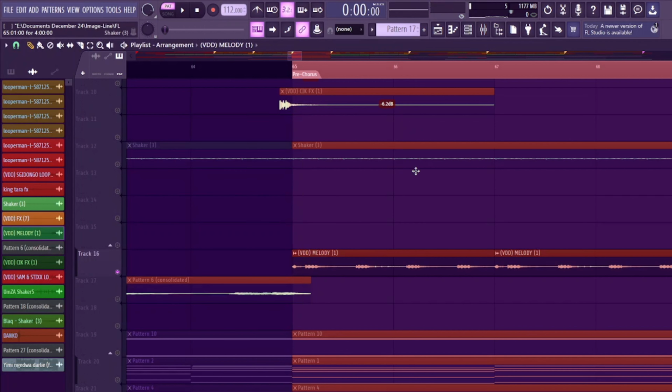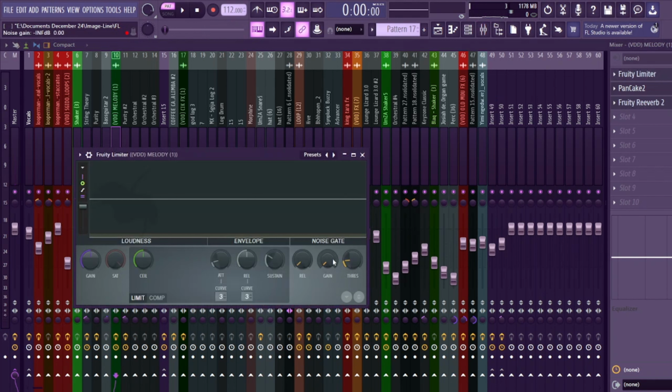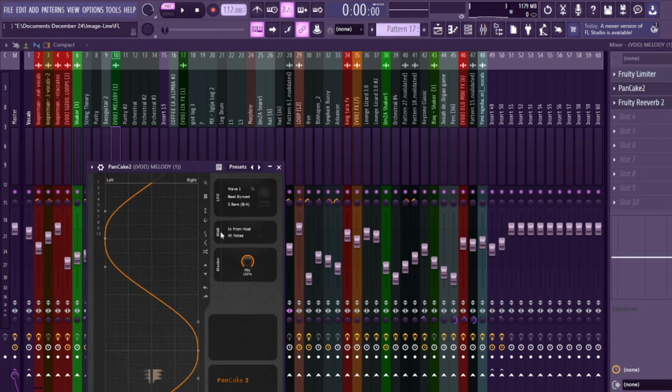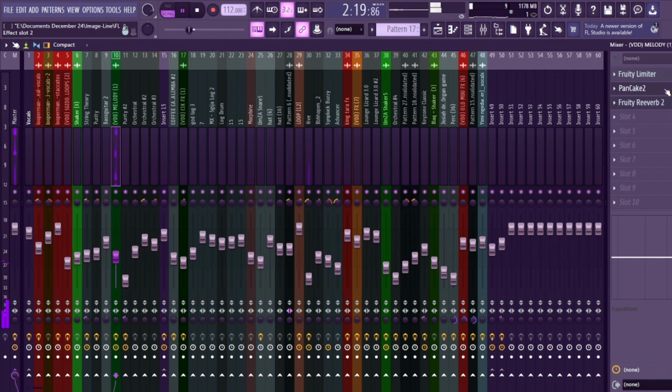Now, listen to this. You can hear that the sound is going from your left ear to your right ear, just like a snake. Then I also added reverb, just to widen the sound and separate it from the other sounds, to add depth. So that's the pre-chorus explained. It sounds like this.